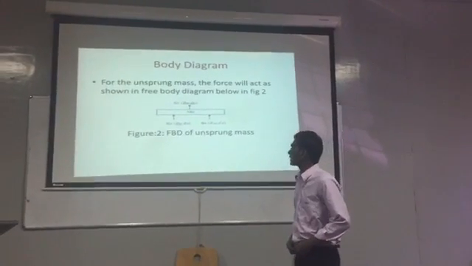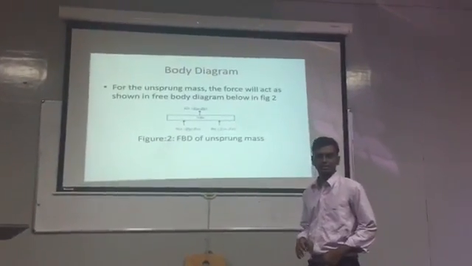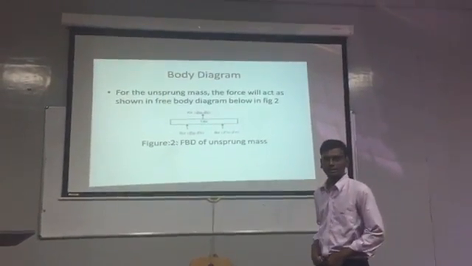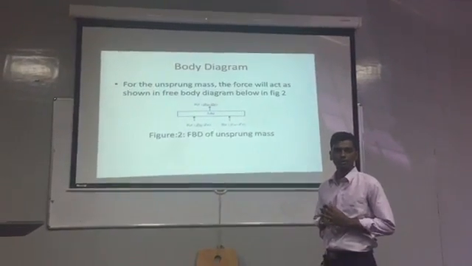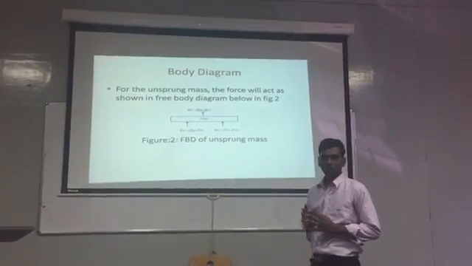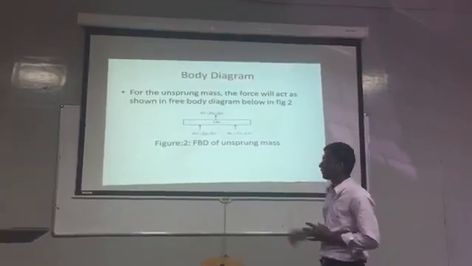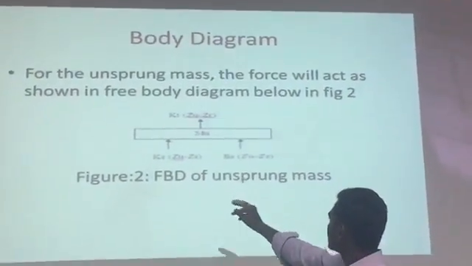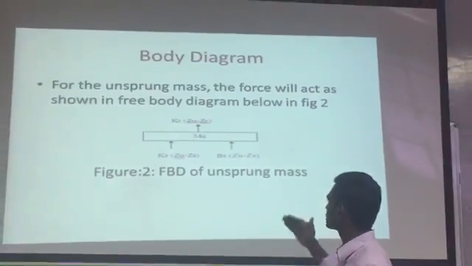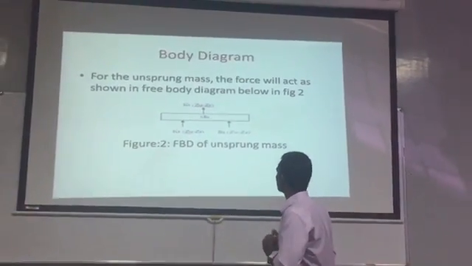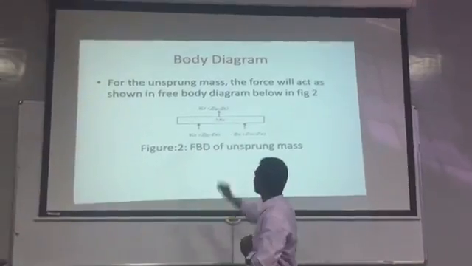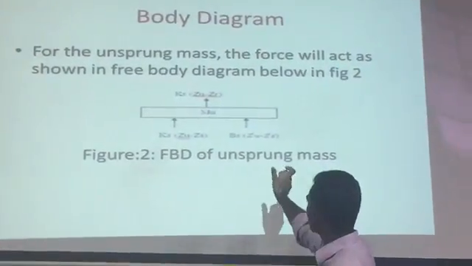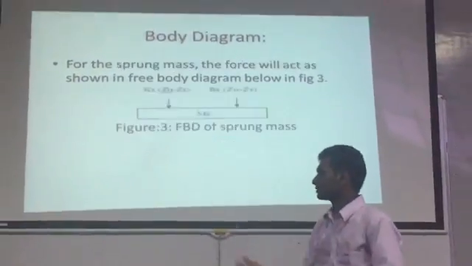Now coming to the block diagram of mathematical modeling of the quarter car suspension system, as my friend Vishal said, the quarter car suspension model consists of 2 degrees of freedom. It consists of two masses, sprung mass and unsprung mass. This is the free body diagram of the unsprung mass. These are the stiffness coefficients Kt and Ks, acting opposite to the force exerted by the tire. Kt is the tire coefficient of stiffness and Bs is the damping of the suspension.